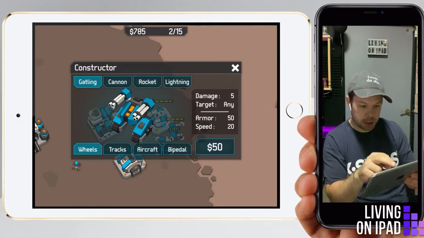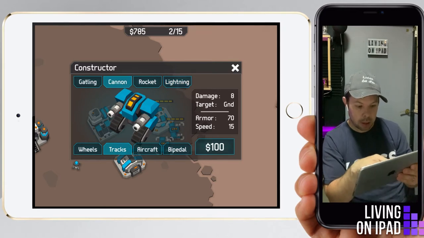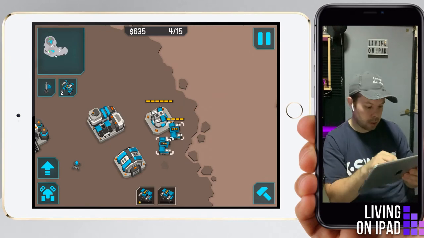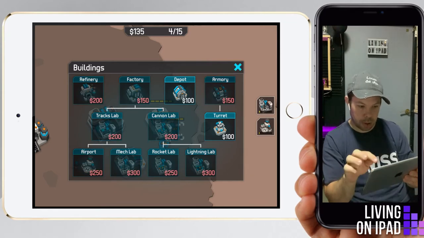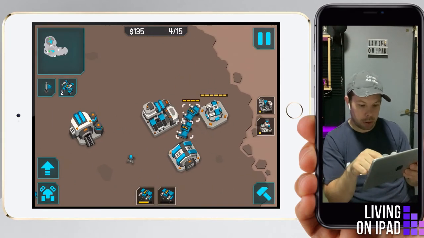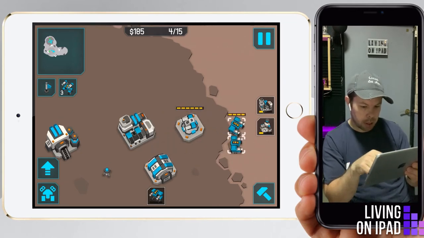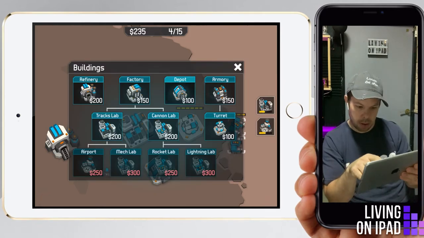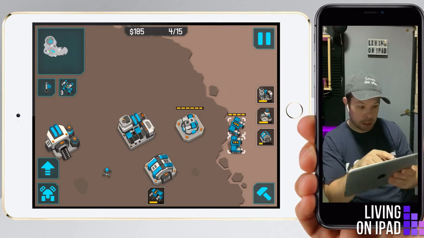Dynamics of this game, right? Let's see what else we can do now. I think we've got a rocket thing. No, we've got lightning. We've got tracks. We can do cannon with tracks. Let's try a couple of those. Let's get a mecha and an airport. Can we get flying units? This would be cool. Then I think we need depots to up the vehicle cap. Yeah, so you can stack three buildings, that's cool.